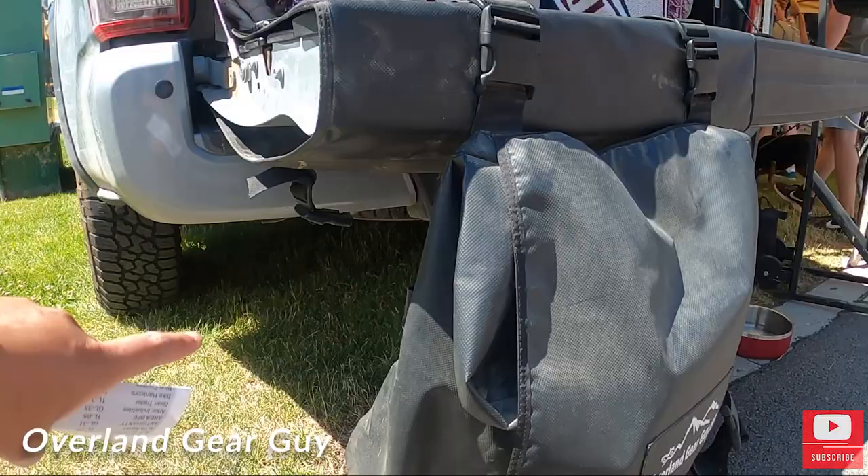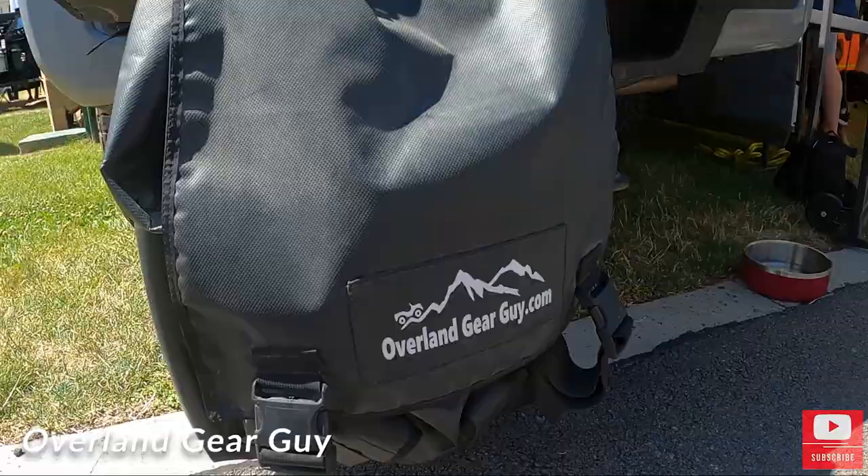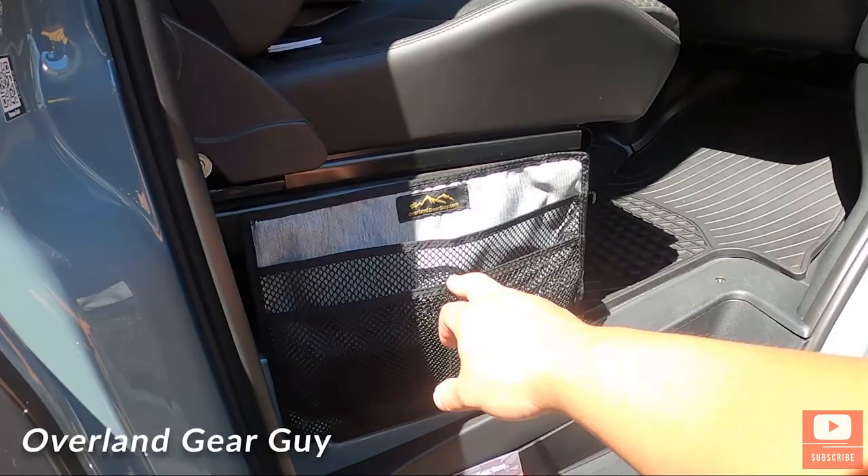This is cool — a lot different from the one I got because you can actually disconnect it on the back so you can hang it and use it while the tailgate's down, versus ours right now. It's stuck up like this, so that's a really good idea. Overland Gear Guide — I like the pouches on the side. This would be nice on our truck, to store things like that on the side.